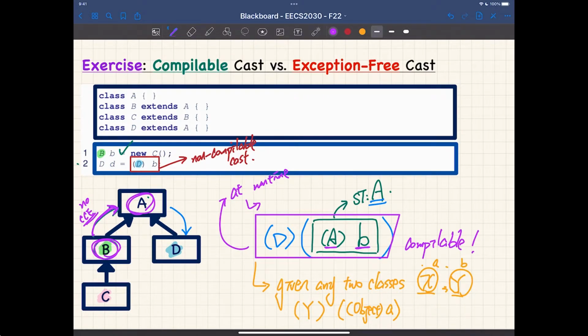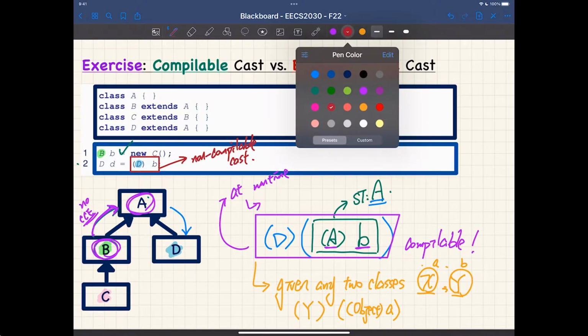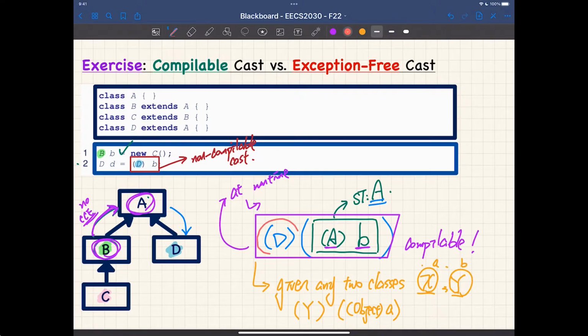But for the second part over here, we might have trouble. This part is going to give us class cast exception, because the actual dynamic type of B is actually C. Can C fulfill the expectation of D? It will only be able to fulfill it if C was a descendant class of D, but it was not.